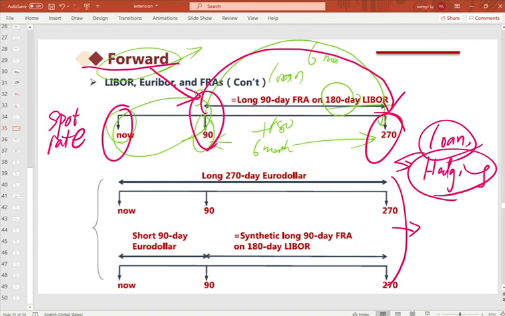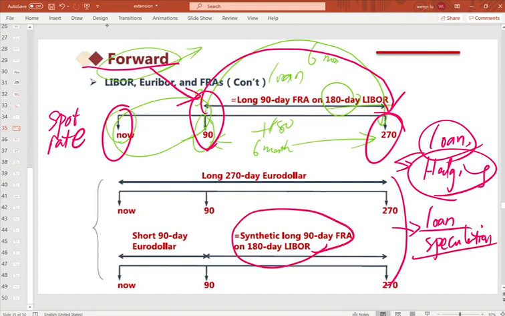However, in some cases you are not willing to make loans. You just want to make some money. You expect the interest rate will be higher in the future, so you want to do some speculation. In such a case, the loan is not real, but a synthetic loan, based on whether this event actually happened, how many days the loan would be for, and how much interest you would be charged. So this is for synthetic loans.